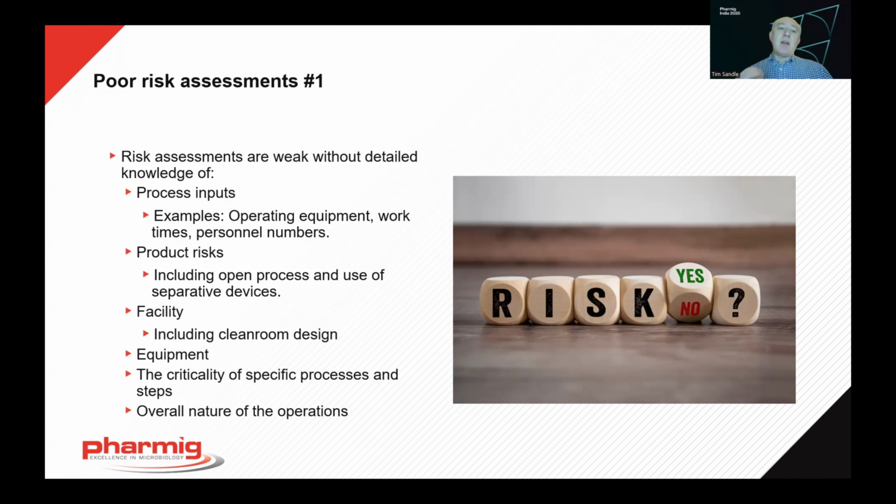So understand product risks. So what's our product formulated with? What happens if particular species of microorganisms have the potential to interact with particular product formulations? We need a thorough understanding of our facilities, the material flows, the product flows, the people flows, which can all help us to understand the significance of a given risk. And we need to really put all of this together into a framework, and if we do that, we're on the side of having a good risk assessment, and we can avoid that poor risk assessment scenario.